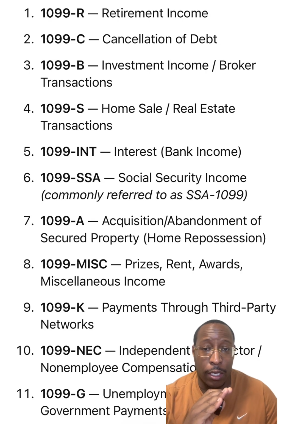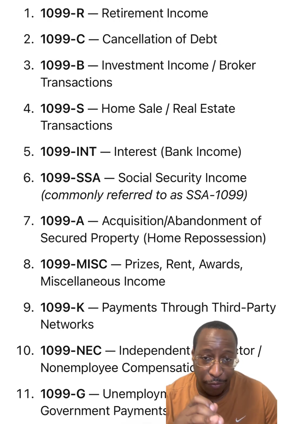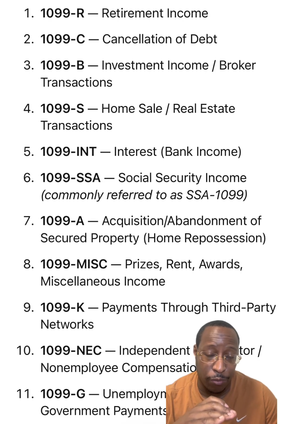Now, guys, when it comes to housing, there is a $225,000 exemption if it's a family home, and I believe it's $500,000 if you're married filing jointly. So there's going to be an exemption for that if it's a family home. So be on the lookout for the 1099-S if you sell your home.